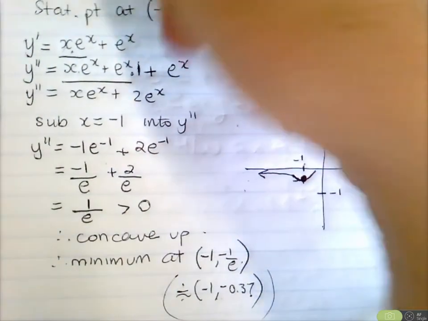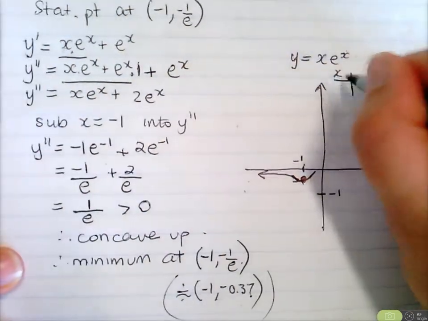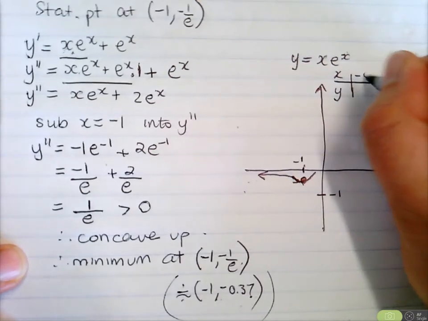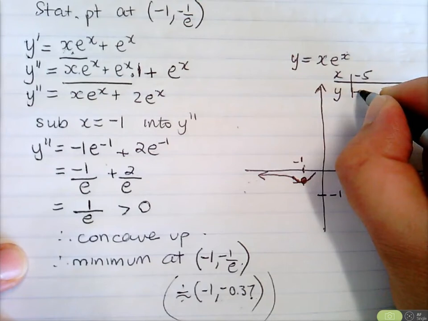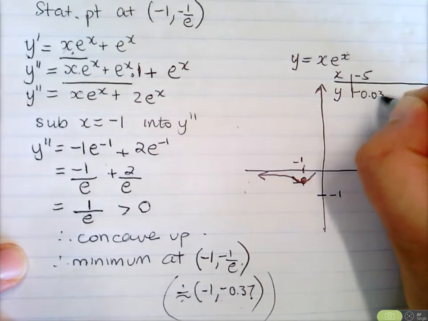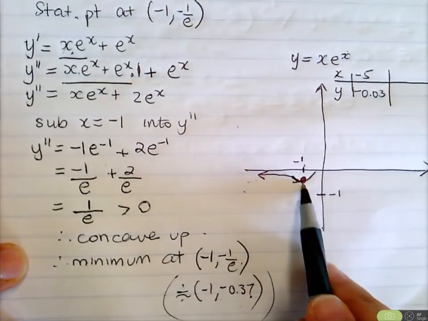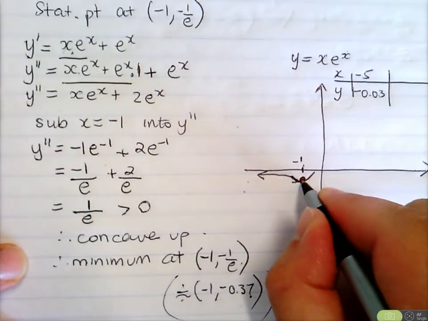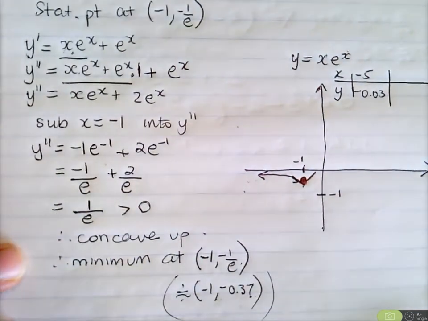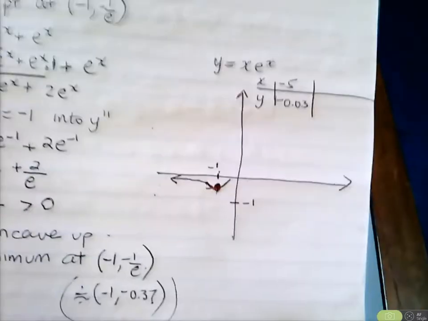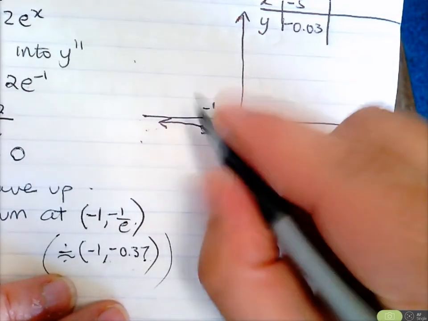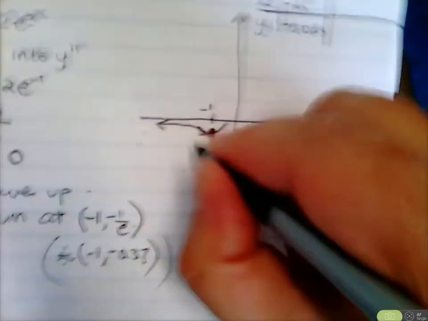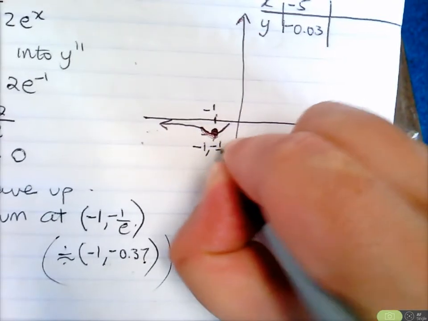Girls, we can't do limits with these. So I've got x and y. When we did -5, just to give us an idea, we got negative, 0 point, it's small. We know when it's -1, you've got the minimum turning point. Can you see? Well, it must, because it's a minimum turning point. So this is -1, -1 on e.